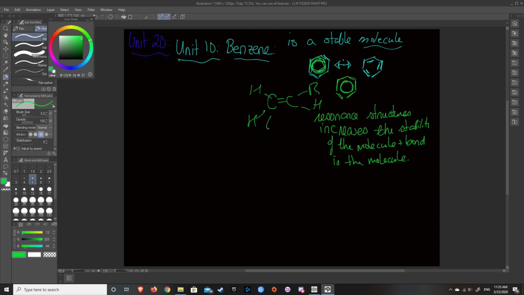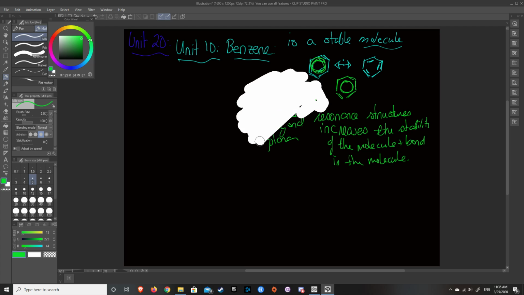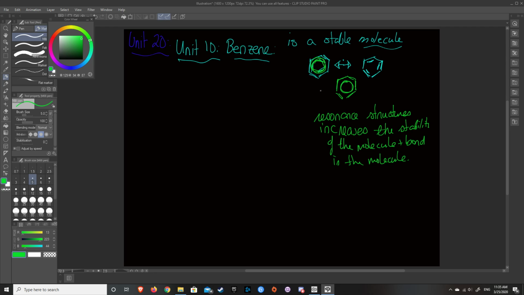We had said that this is trigonal planar. Therefore, you can attack from all the way up on top and below. Benzene molecules are planar too, but they've got that additional resonance structure which makes them more stable.